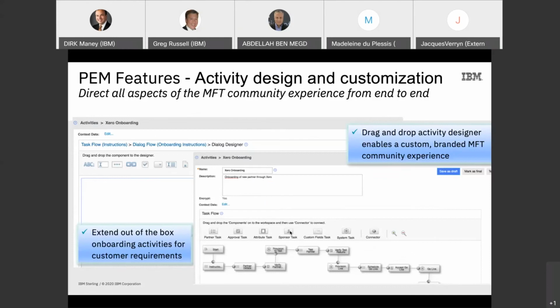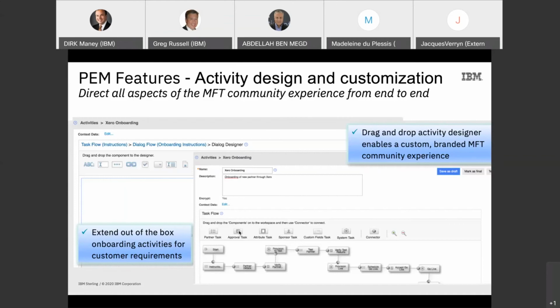Now, as I mentioned, a sponsor administrator can step in for a partner and complete a step, but the partner can't turn around and complete anything for a sponsor user. In this particular case, we've got approval tasks in place. So any place along the workflow, if you wanted to stop for a minute and say, okay, before this gets provisioned over into SFG or before it gets provisioned in the backend system, I want to have somebody at an admin level take a look at this and make sure everything looks okay before I click that button, I can set that approval task in place.